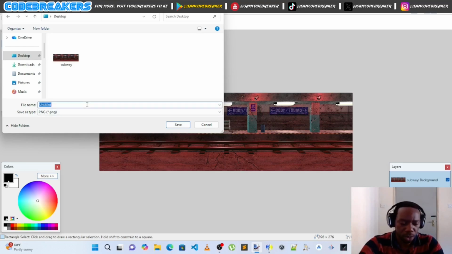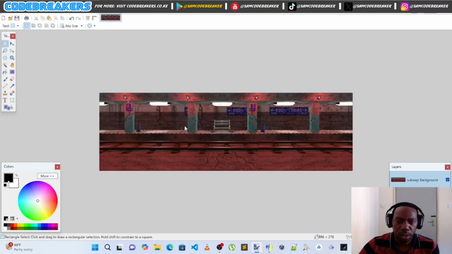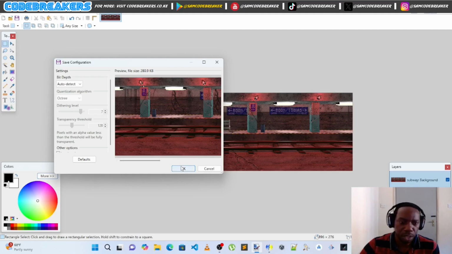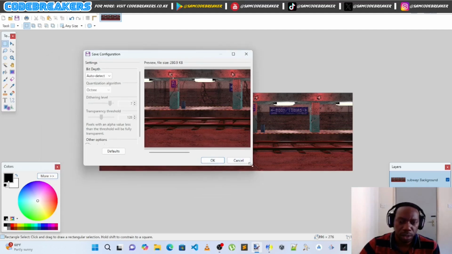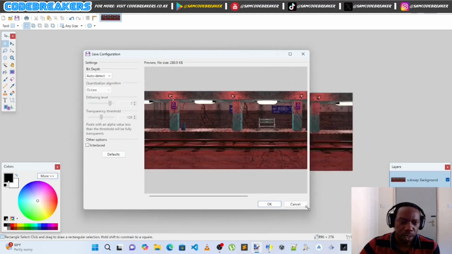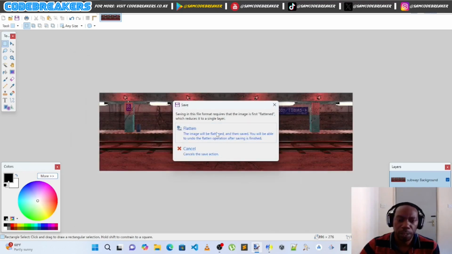So we're just going to name this Subway 2. Then we save our stage. This part you don't need to click on anything, just click OK. And then make sure to click on flatten.